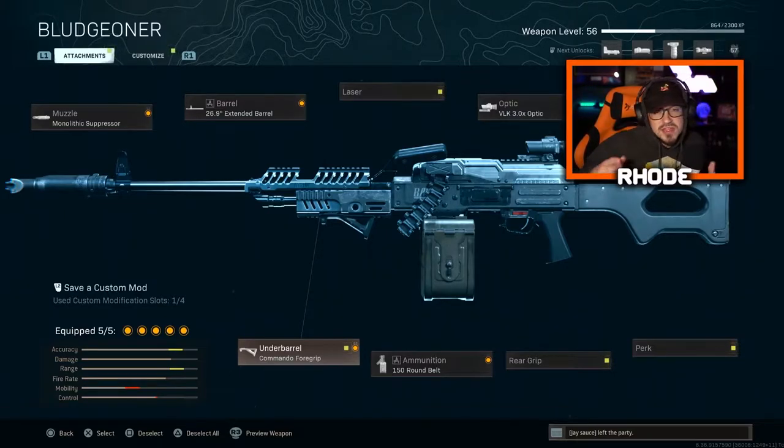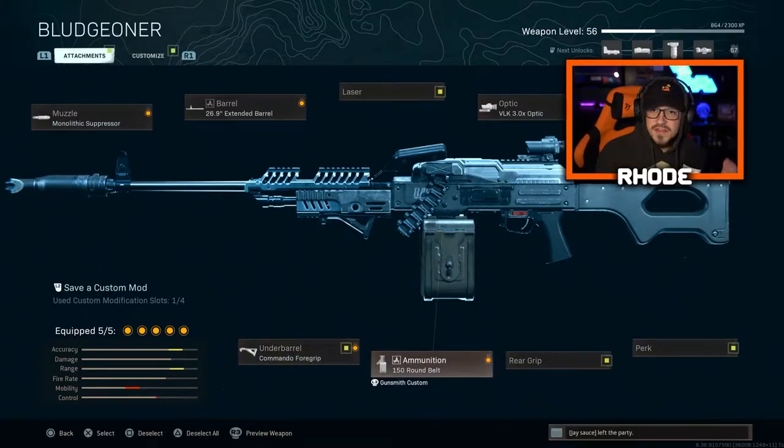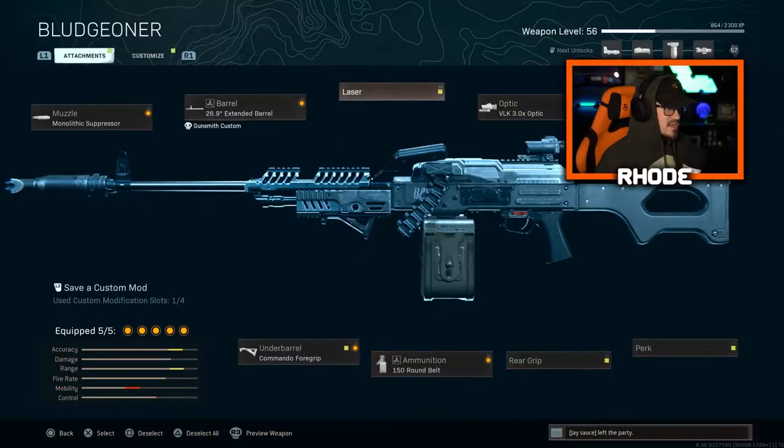The only recoil it has is vertical, too, so once you figure that out, it's literally like the Kilo, but on steroids. So let's jump into this class setup really quick, man. So we're on a monolithic suppressor, extended barrel, the VLK 3.0 commando foregrip, 150-round belt, and yeah, that's it. So those five attachments right there, guys.